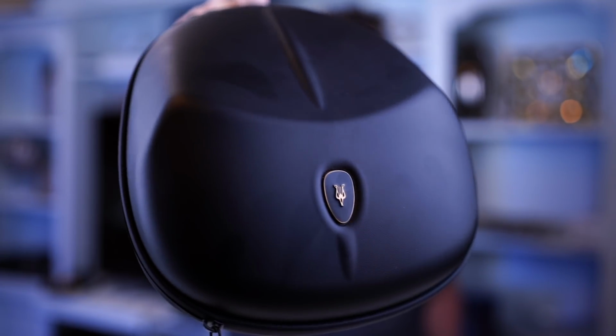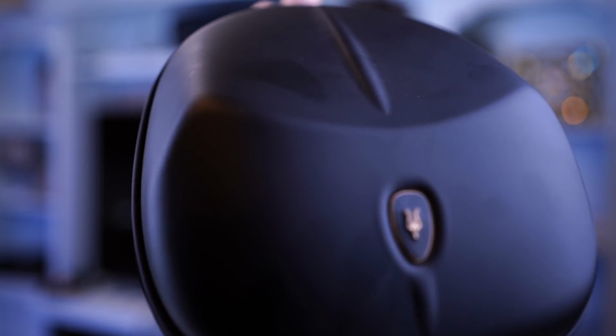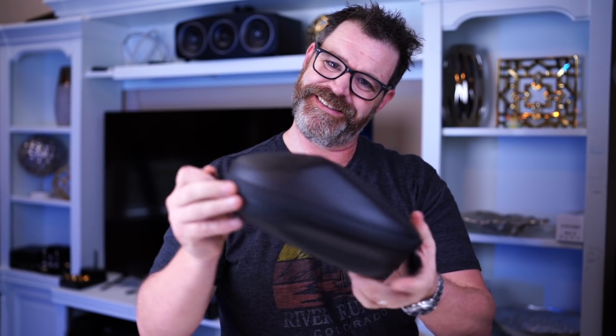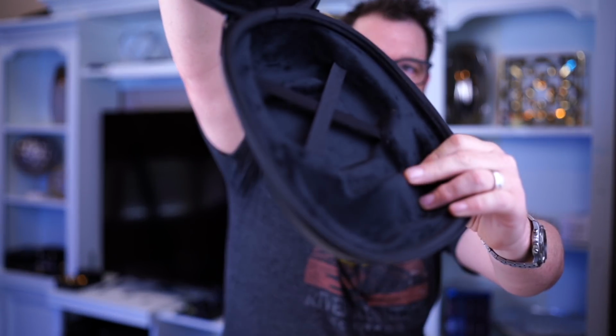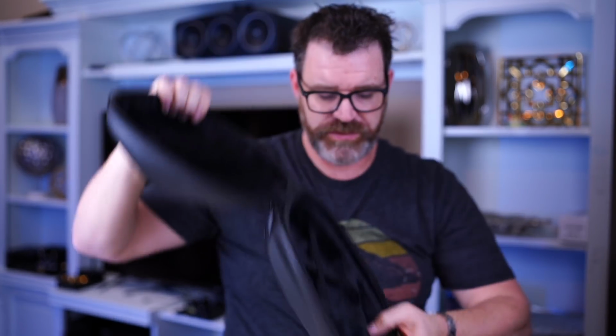So what do you get for $2,000 when it comes to a headphone? Well, number one, you get a case. It's a very pretty case. I love Meze's logo. Look at that. It's a pretty logo. And then you get a racing stripe, something like that, down the front. Looks like some type of protuberance on a fish, like along the spine or something. Inside, it's very nice, all soft and I don't know what you'd call that. Felt, velour. I want an outfit made out of this. Zip up. The stripe down one side only. A vertical stripe. And then there's some stretchies for the cables.